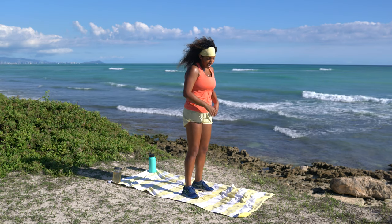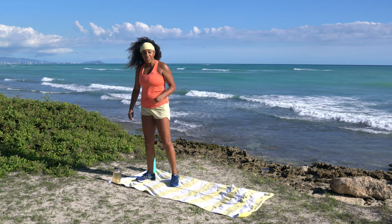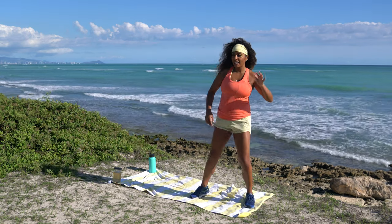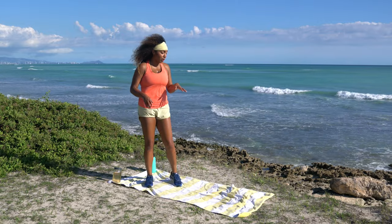All right, team, so coming into the second half of this workout, this time between each exercise, you'll step towards one side of the mat or towel. We're gonna come to a lateral shuffle to a high knee. So it looks like this. I'm gonna lateral shuffle across my mat or towel, take the inside knee, high knee. Lateral shuffle back, high knee, opposite side. All right, team, 30 seconds of that between each exercise.